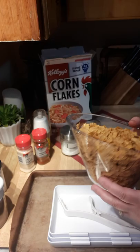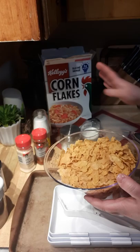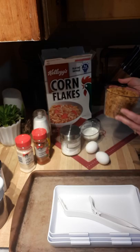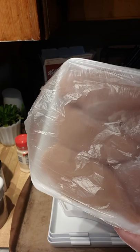Tonight we're making some chicken fingers. This is a video that I have been just aching to share with you for at least 2 years, but something has always come up on chicken nugget or chicken finger night. So tonight I'm going to share one of my favorite recipes, made of cornflakes and chicken breasts. So here's what you're going to need.